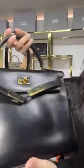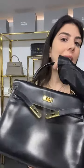Honestly, buy it, keep it. I believe if you want to start investing in something that, if you really needed the money, you could just sell. You could sell it back to us probably for even more. The price is so good. Honestly, it's so good. And if you wanted to split it over 12 months, it's around £625, which is honestly, guys, a steal. Steal for a black Kelly. So again, Kelly under not 10, not 9, not 8, under 8 actually, £7,500. No brainer, like literally no brainer.